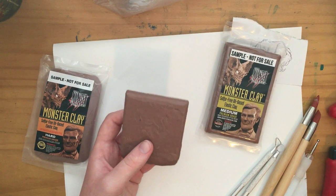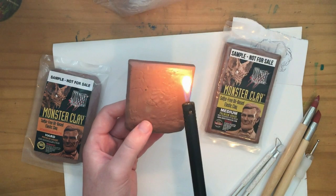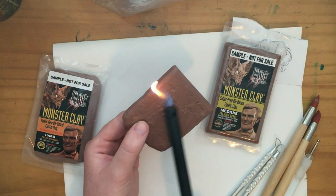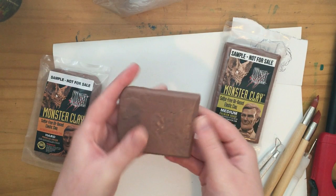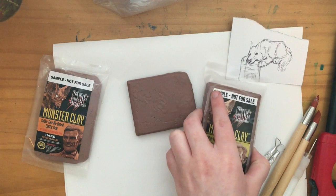What that means is to make it soft, I have to use an actual flame — so probably not for younger audiences doing this, just because it is dangerous and you have to know when to have the flame and when to pull it away. When you heat it up, you can mold it a little bit more. This is the hard grade that I'll be using today for making our little magnet, which I have the design for right up here.